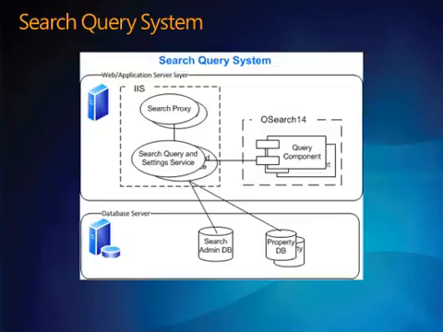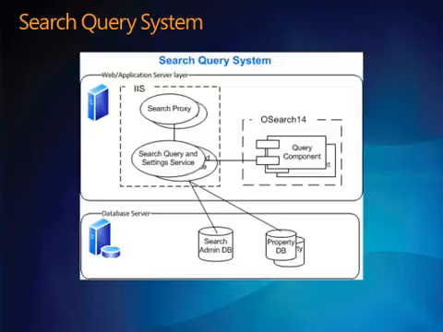The index partition. This is the logical group of query components representing a subset of the full text index. The sum of index partitions comprises the full text index. However, note that the query components contain the actual subset of the index. An index partition is associated with one property database at a time.